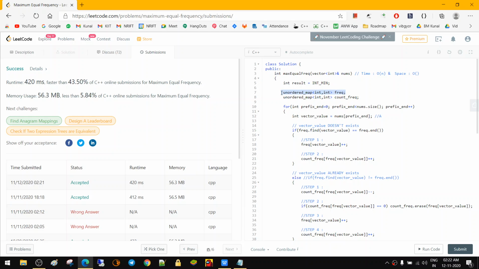but we are creating a frequency hash map, right? One is the frequency of the elements, and the other hash map is the count of the frequency, right? The occurrence of the frequency, the grouping hash map. So I guess it's O of n as well. I'm not sure, maybe it's O of n square, I guess.